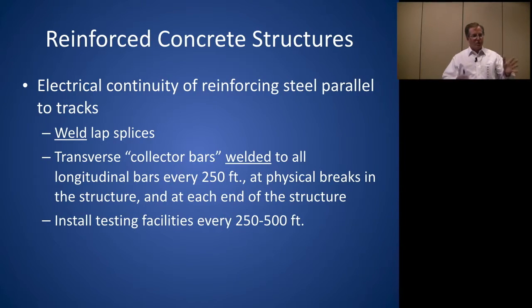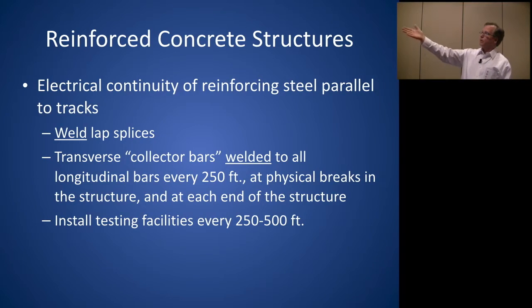But in general, what we're going to do is any reinforcing steel that's parallel to the tracks, we want that to be electrically continuous. Now, structural engineers and civil engineers, where the lap splices are, we like those welded. That means you got to use A706 rebar, not the A615. All right, that changes your steel densities. You know, when we weld the laps, that changes some of your calculations. So the structural and civil engineers that do that rebar stuff don't like me sometimes. But I try to let them know ahead of time, as close up front as I can, that this is what we're going to be doing, so they can work with it.